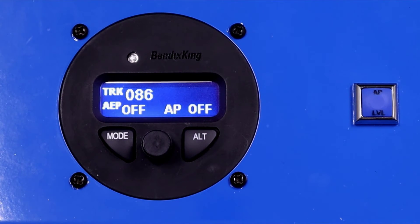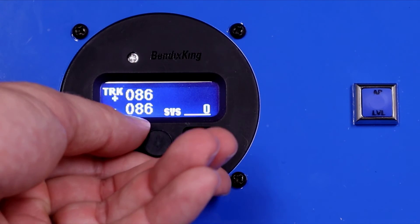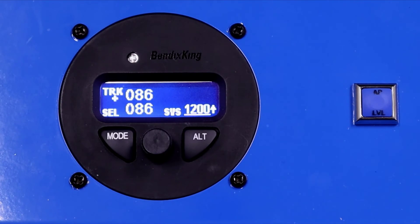Let's talk about the min and max airspeed feature. We'll engage the autopilot and it synchronizes our current track and vertical speed. Let's command a large vertical speed climb — say 1200 feet per minute. The min airspeed is set at 1.3 VSO at time of installation, and the max airspeed is set at 0.9 VNE. If I command that 1200 foot per minute climb in a Cessna 172, the airspeed will bleed off until we hit 1.3 VSO. It will hold that airspeed, and you'll see a 'min AS' enunciation on the display flashing, rather than stalling the aircraft.